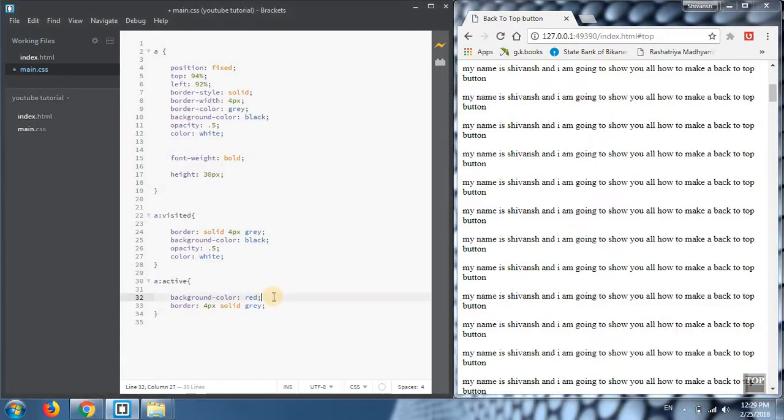Now what I want to do is make the opacity high when it is clicked. So make it 0.9. Yeah. So see, when I click it, it becomes very bright. Now that's kind of getting cool. Now there is one last thing in A, that is A hover, when the mouse is hovering over here. So what I want to do is make the border the same. Border should be the same here. Make the background the same.